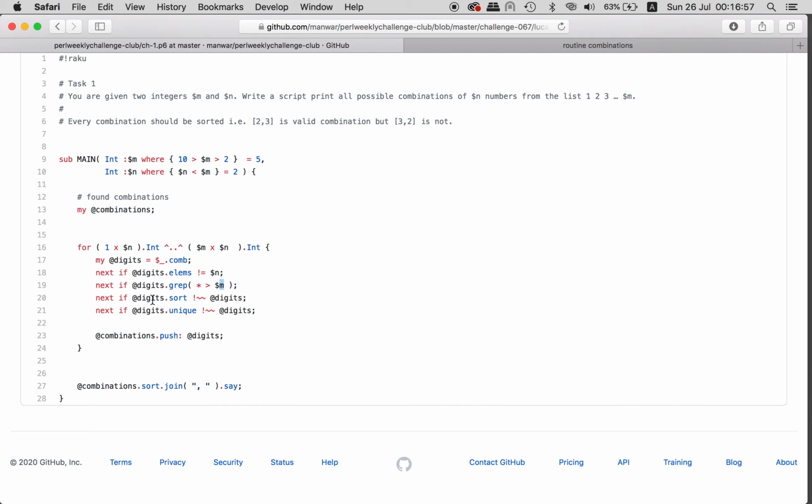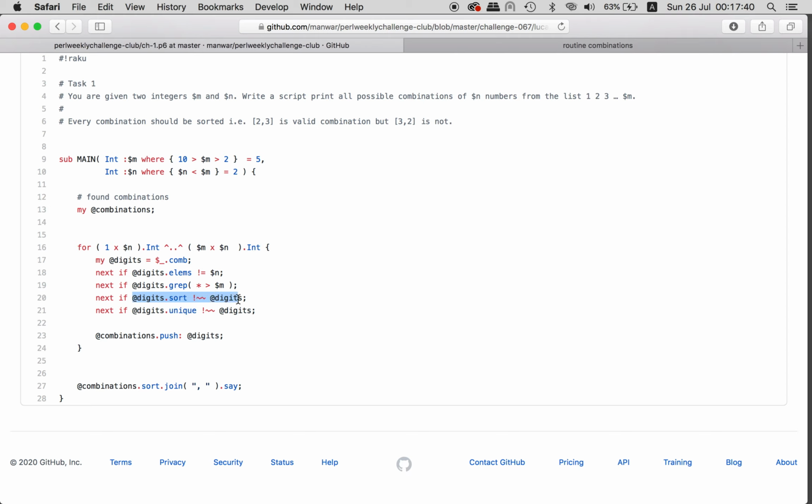Okay. If there are digits in this number which exceed m, or if the sorted digits are not, and the next question is whether unique digits is not inside this array.